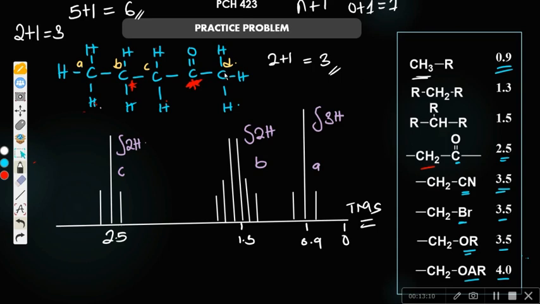But if you look at D, D is a CH3 group. Where does a CH3 group usually absorb? Or the chemical shift, where do we see it? Around 0.9. But because it is close to this carbonyl, it will be a little bit above, around 1.3, because of the closeness to the carbonyl. Is that okay? So you are going to see a singlet that will be somewhere around here.